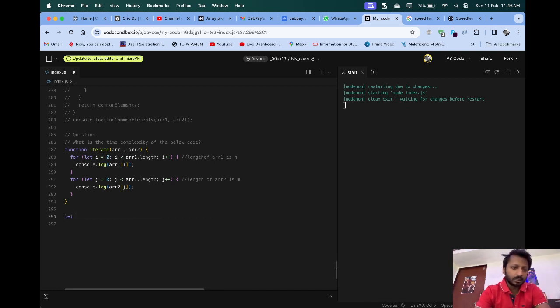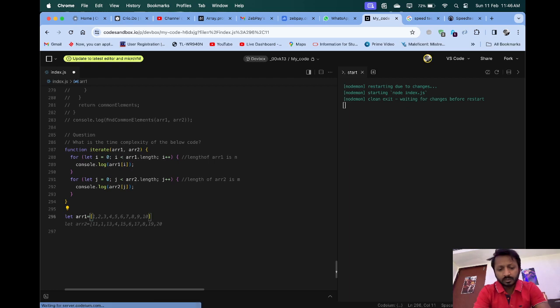So I'm declaring arrays here. In the first one, let's say I have 5 elements: 1, 2, 3, 4, 5. I didn't put 2 here, I'll put 2 at the end.